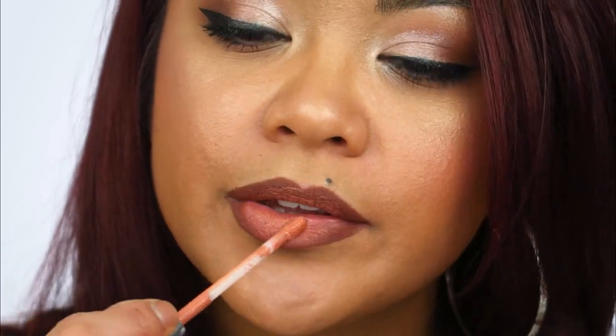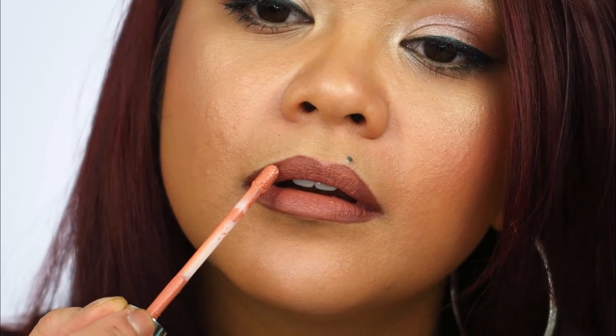From here we go in with lipstick, and this is very self-explanatory: just color within the lines, because you've already done all the foundational work with your lip liner. I'm using the lighter shade in the ColourPop Ultra Satin Lip in the shade 'She Cute,' patting it in the center of my lips and then buffing it out with that ever-so-effective action of lip smacking. As you can see, the lighter lipstick against the darker liner gives a really nice contoured ombre lip — still bold but quite natural.